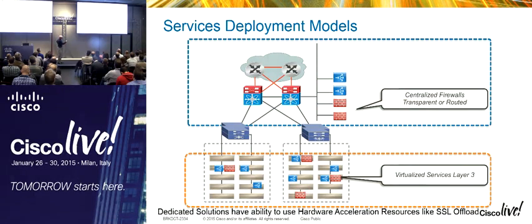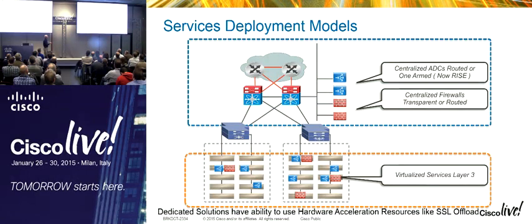If I have it at a centralized location, which is still a common config for a lot of customers, I'm usually doing that somewhere at like an aggregation tier inside of the infrastructure. I bring in my firewalls and I'll bring in my load balancers up there at that point. When I'm up there, my firewalls, transparent, routed, both work really well. We don't make a load balancer anymore, right? We partner with Citrix. We partner with people. We don't actually create load balancers anymore. And when we used to sell the ACE, we used to have a lot of customers that did transparent mode on their load balancers.